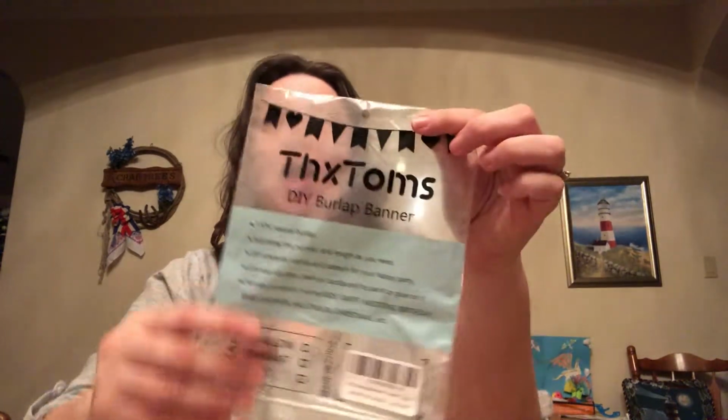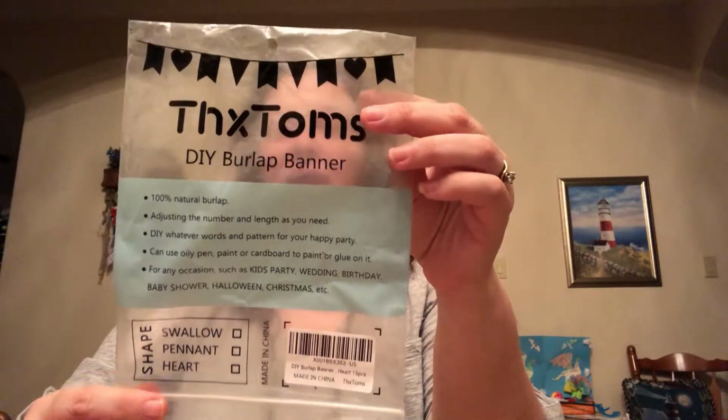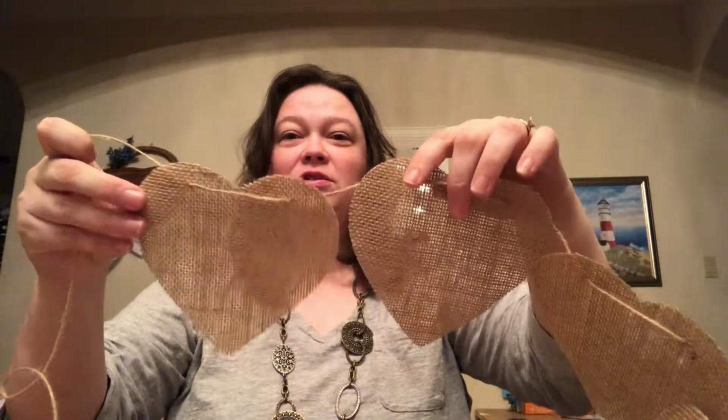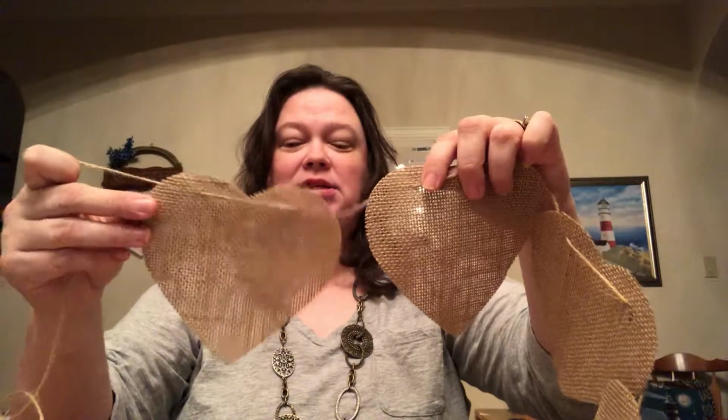So this first DIY, what I got was this burlap banner. And it came with these little hearts that connect, and it's connected with jute twine. And there's 15 hearts that are all connected, and you can adjust them as needed.